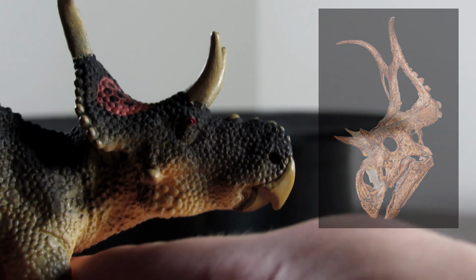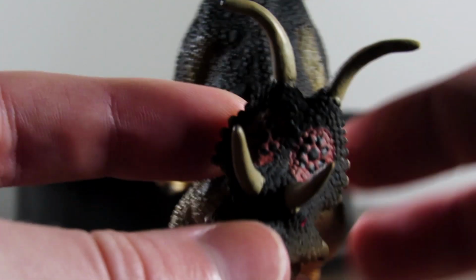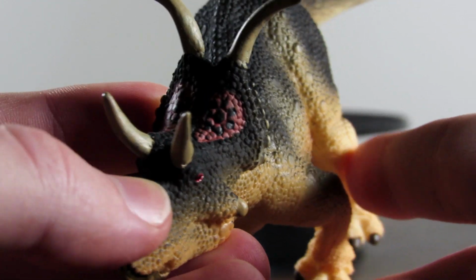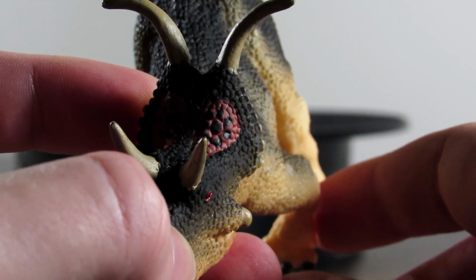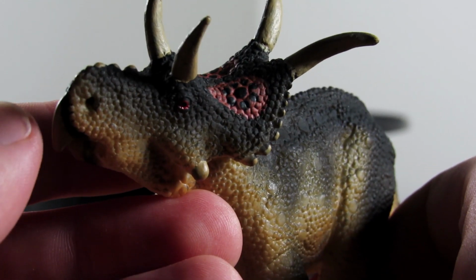I love the red eye against that black color going down the body, and the frill pattern is beautiful. I love that. It's so simple in concept, but it works so well. Just the big red patches with the black, almost mosaic patterning going on for the eye spots is pretty unique, and I think it works out really well on the rest of the overall very simple color scheme they have here.